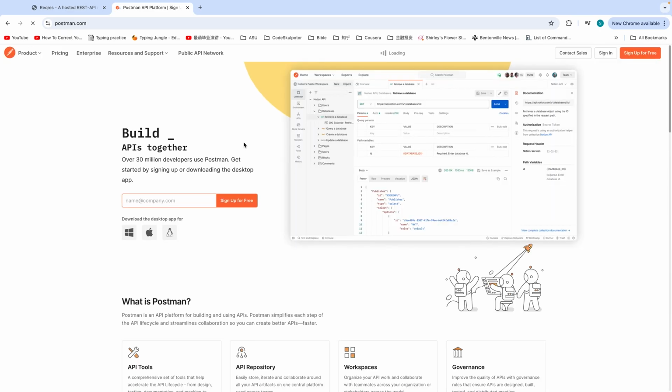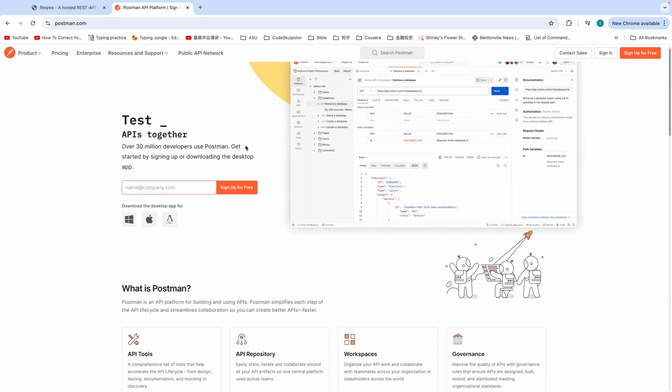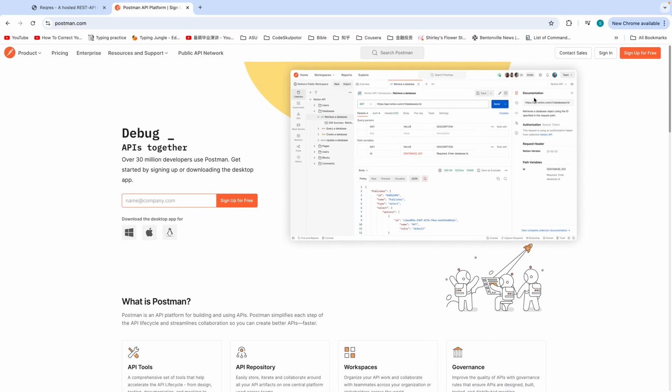This is the official Postman website, and we can sign up for an account here, and also download the Postman app to our local desktop based on our operating system. I already have a local app, so I will not download it this time.